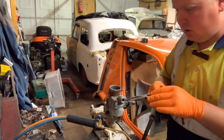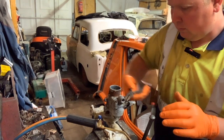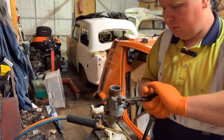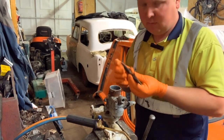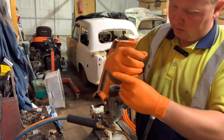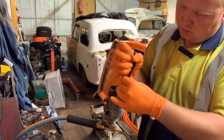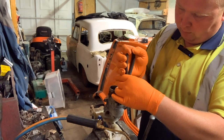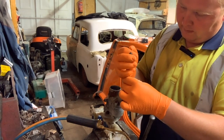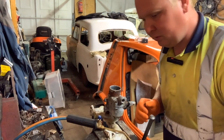If this comes to bits and this is actually spotless inside, I will be amazed. Because when the engine came to bits, I was amazed with it. There wasn't anything inside that made you go, oh, I can't use this engine now. I mean, the engine, although the sump was rotted off wood, everything came to bits, no problem. Even that just came out, no problem at all.